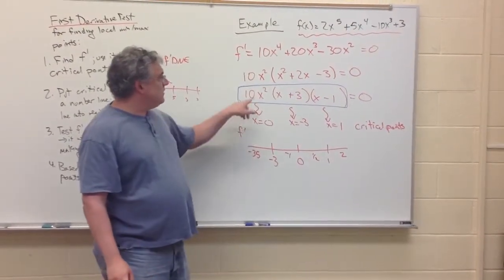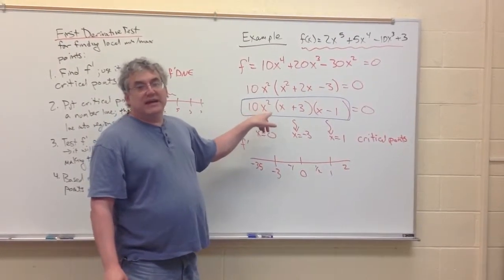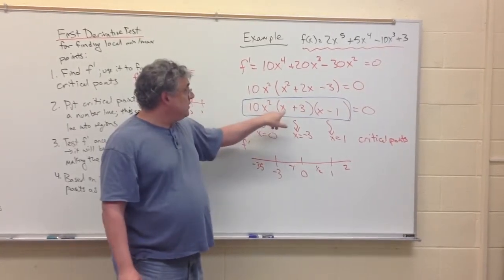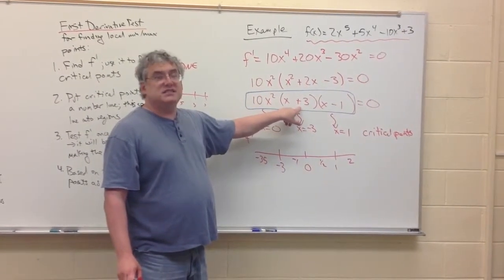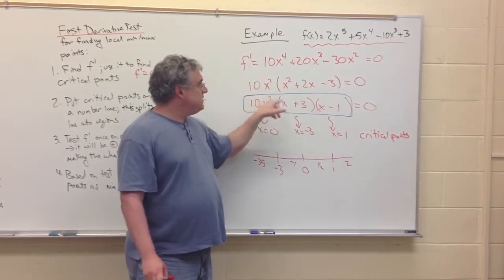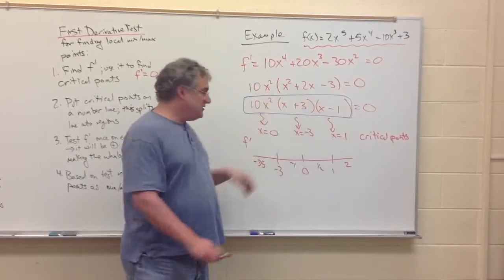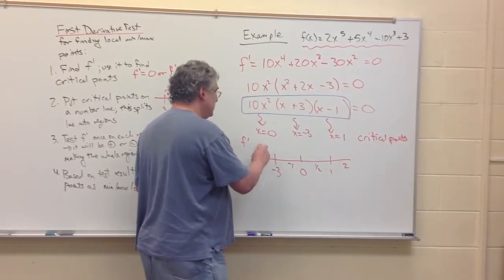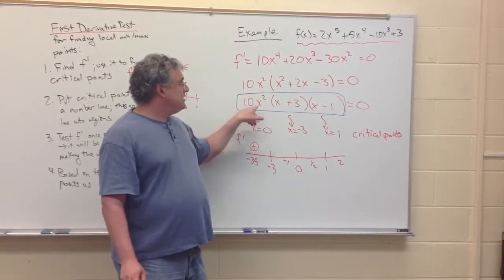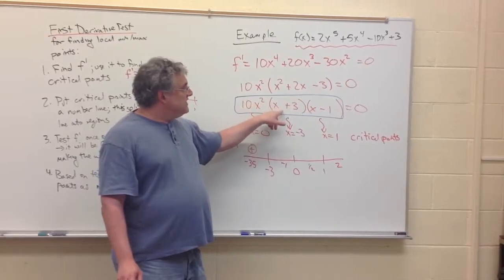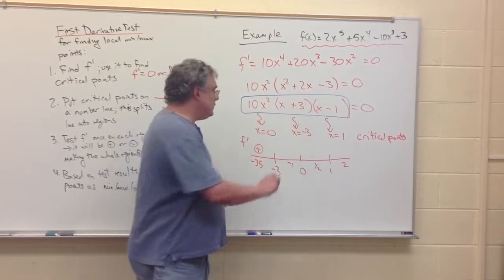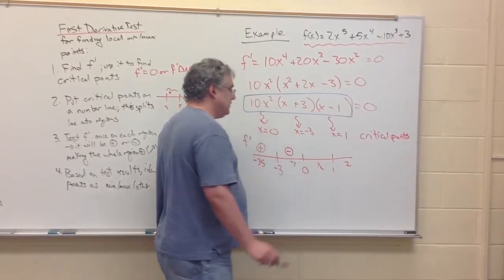Put a minus 35 in here, 10, that's always positive. Minus 35, it's squared. Actually, the x squared, that's going to be always positive. So let's put minus 35 in here. Minus 35 plus 3 is negative something. Minus 35 minus 1 is minus something. Positive, minus, minus multiplied together gives me plus, positive. So I'm going to put a plus with a circle around it because that's easy to work with. The next one, minus 1. Positive, positive. That's positive. And that's negative. Positive times positive times positive times negative will give me a negative.